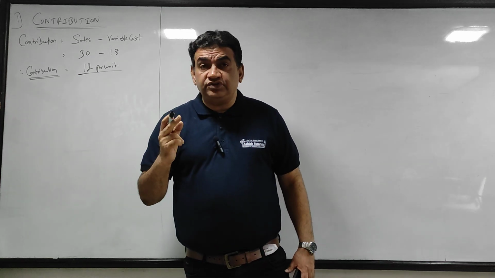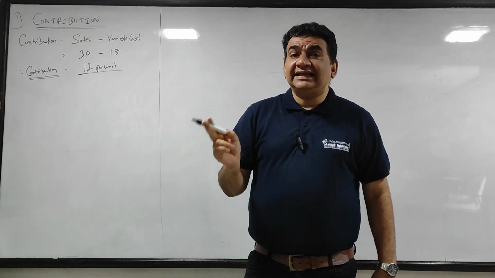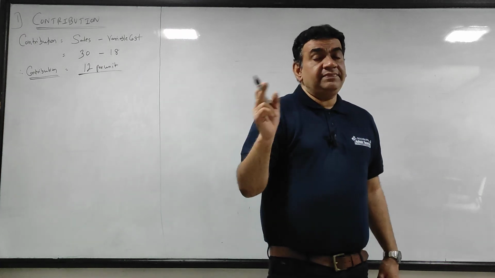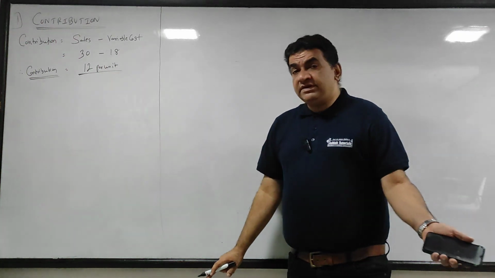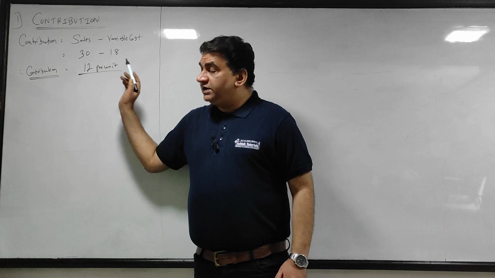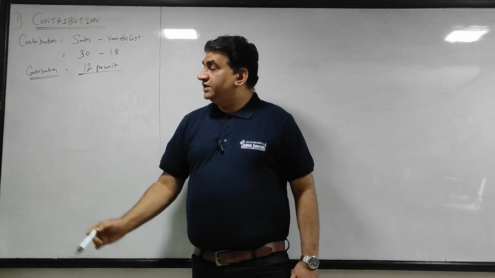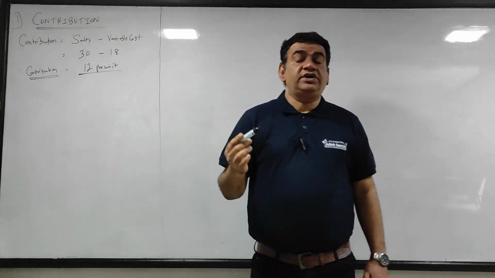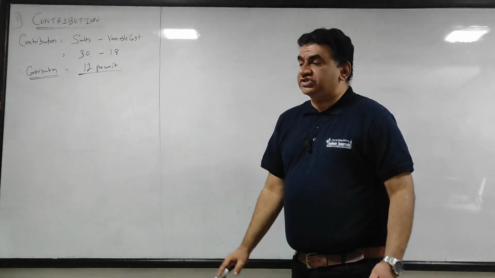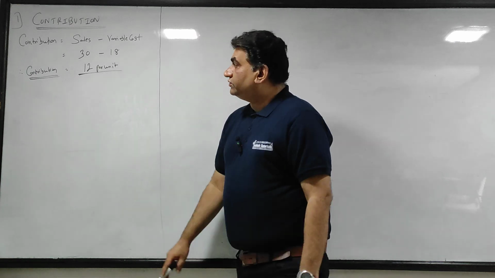Why do we use the word contribution? Because this will contribute to get your profit and recover your fixed cost. What did we discuss a while ago? Cost in this chapter is in two parts, fixed and variable. Every businessman does business to make profit. So this is variable cost. Whenever we subtract fixed cost from contribution, that will give me profit. So that is the reason the word contribution is used. It contributes to earning of profit and recovery of fixed costs. How? We will see in some time. Got it? So this was contribution.